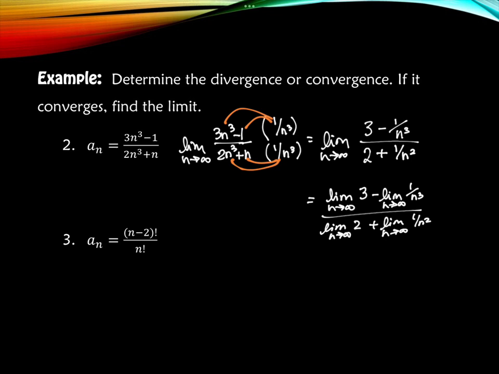Well, we've learned what the limits are when we're working with individual constants. What's the limit of 3 if n goes to infinity? It's 3, right? It stays 3 the whole time. In terms of a graph, it would be this constant y equals 3 graph. It's 3. What is the limit of 1 over n cubed as n goes to infinity? That one is 0. What about the limit of 2? 2. And the limit of 1 over n squared? 0. And we get a last total then of 3/2.